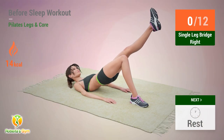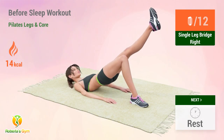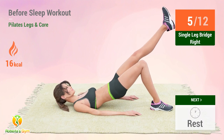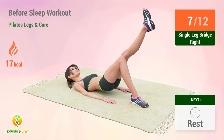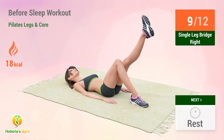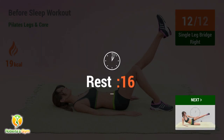Up next, single leg bridge. In 5, 4, 3, 2, 1, go. 1, 2, 3, 4, 5, 6, 7, 8, 9, 10, 11, 12. Rest time.